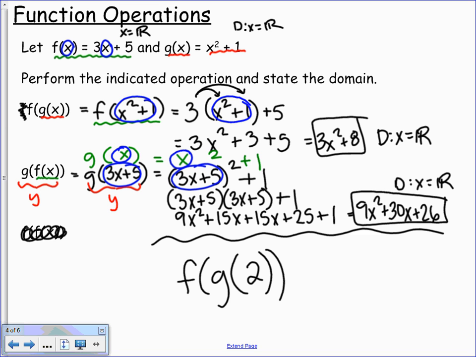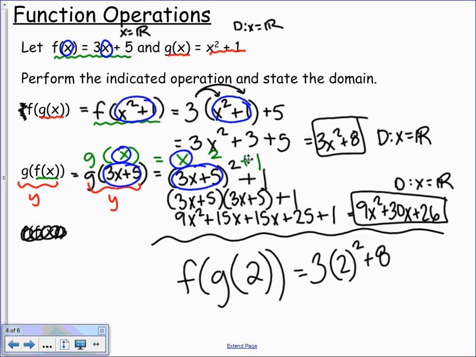Yeah, that's the one that you have to. So I agree with Bailey. That's just saying, oh hey, x is 2, so plug 2 in for x. But we've done two different compositions. We did f of g of x, and we did g of f of x. Which one do we want to plug it into? f of g of x, right? We want to follow the composition. So we would actually be using the top one, and we would do 3 times 2 squared plus 8.